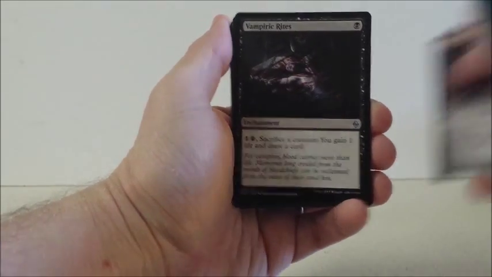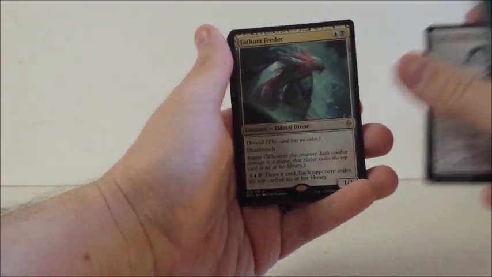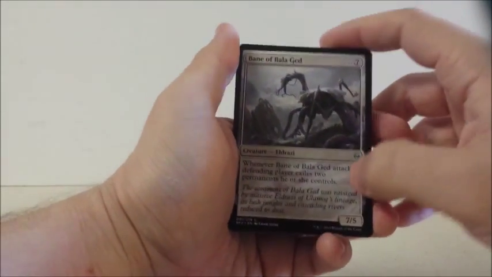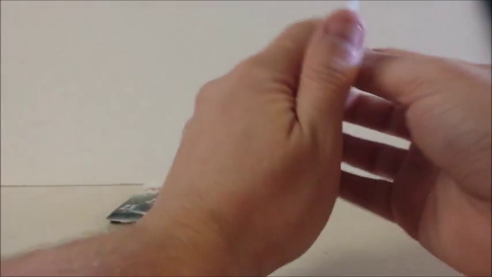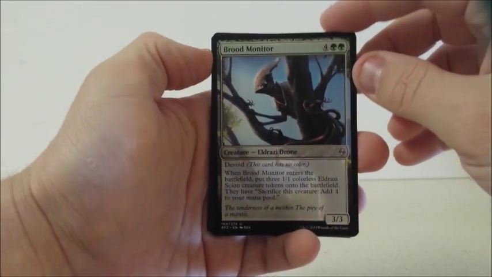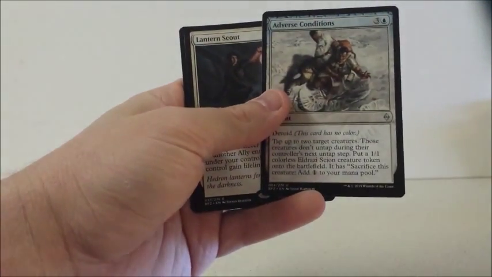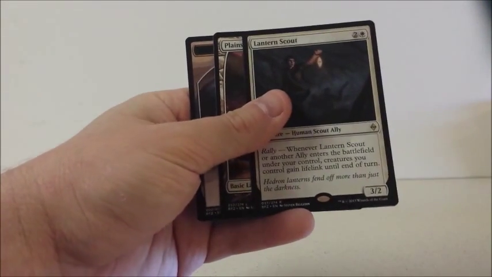Turn Against, Vampiric Rites, Bane of Bala Ged, and a Fathom Feeder. I really like the Bane of Bala Ged just because they did the Annihilation thing without calling it Annihilation. I understand they're trying to get it out because it's really not any fun to play against, but as someone who loves Tron decks, it's really fun to play with. I love myself some Annihilator, so it's pretty cool to see it, at least in one card in the set. Brood Monitor, Titan's Presence, well, sorry about that, Adverse Conditions, and, surprise, surprise, Lantern Scout.